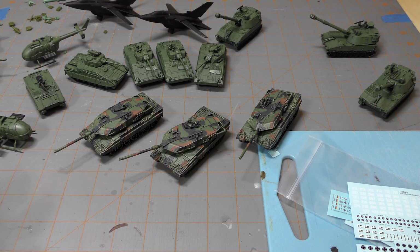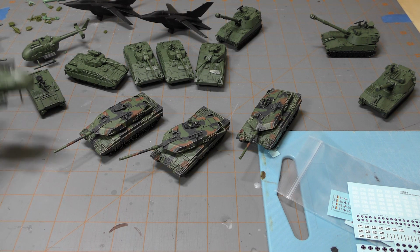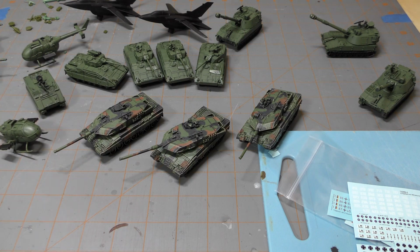I also found in my bits box, I picked up at a mercenary market years ago, some various Team Yankee bits at a big sale. It was too hard to resist. So I found I actually have some West German infantry and a couple of extra of these guys. So I think I can expand my West German force without actually having to spend any more money, at least initially. Oh, and the other thing is, too, I did spend some more money. I ordered a couple of Gepard AA tanks for this force as well.